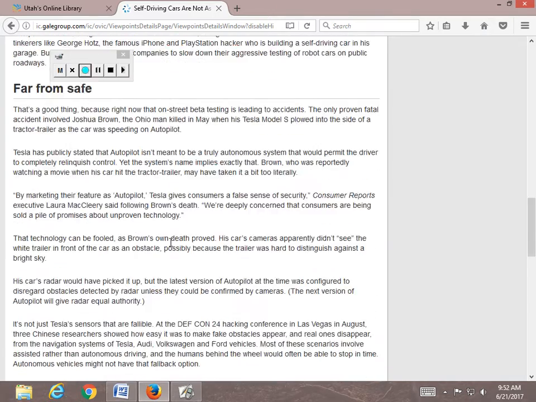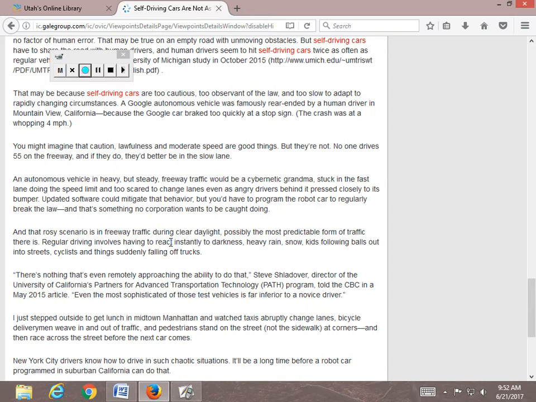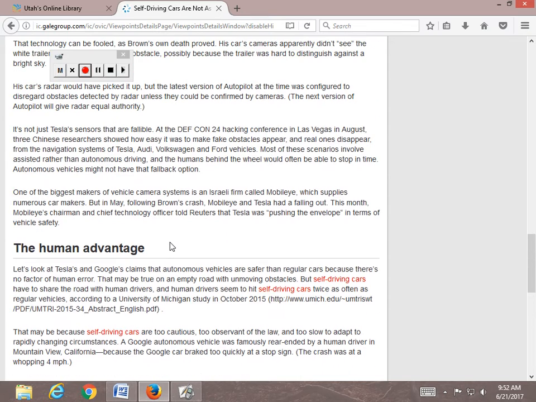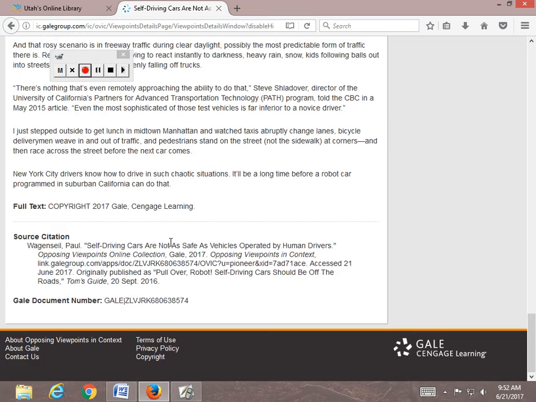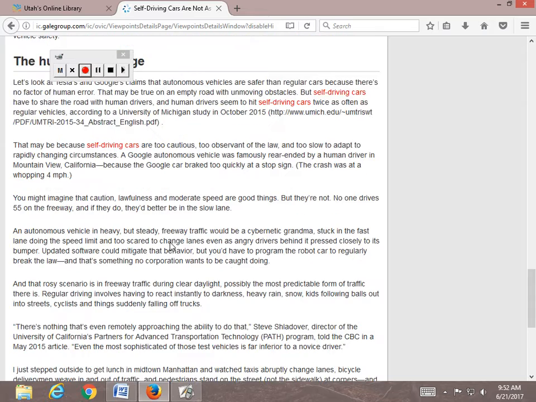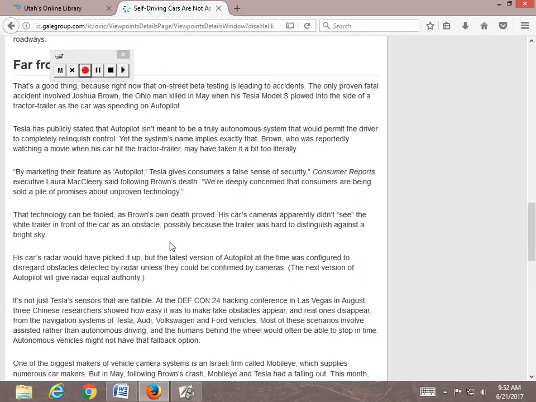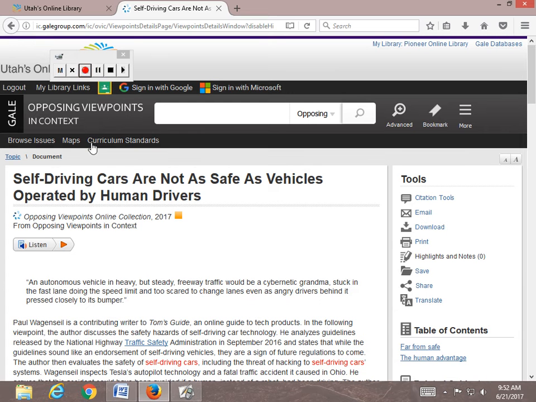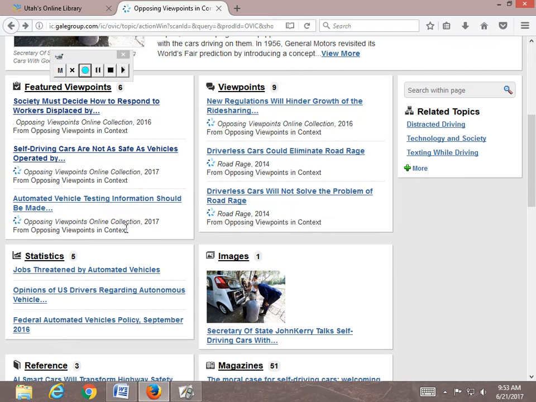Read that article if you want to, or just breeze through it a little bit, kind of superficially read a few things here and there. If it's something that you can use, you can read more in depth later. But right now you're just looking to see if it has information that you might use for your research, for your argumentative essay.